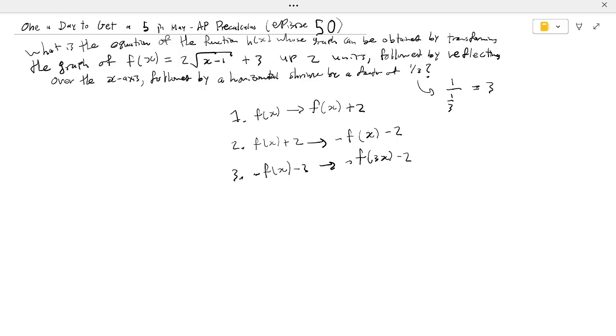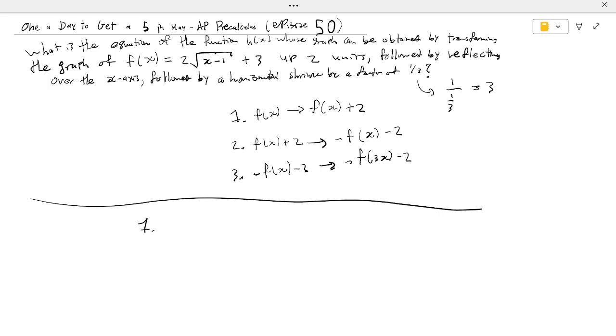Okay. So you obviously don't have to do this. And on a test you probably shouldn't because you might not have enough time, especially on the AP test. But basically, I think just going in order for each of them, even if you don't do it with f of x, if you just do it with the original function, I think it's helpful to go step by step.